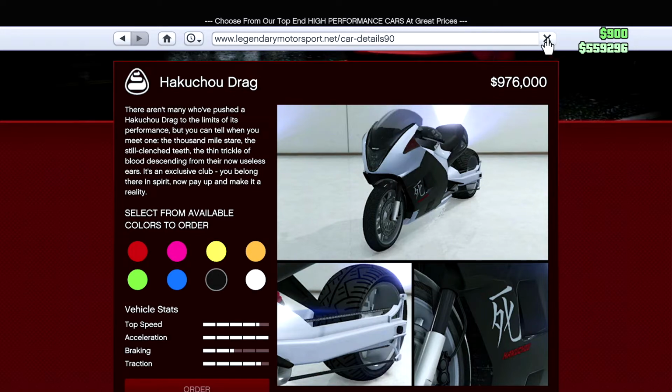This bike bears a striking resemblance to the Suzuki Hayabusa, both cosmetically and performance-wise. One word of warning, this bike becomes very expensive once it's converted to HSW, but in my opinion, it is worth every cent because this is the fastest non-rocket land vehicle in the entire game.